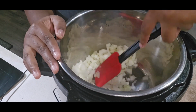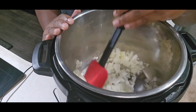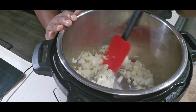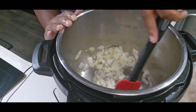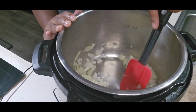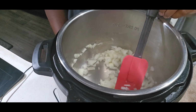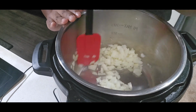You're gonna cook these until they're translucent, then you're gonna add your ground beef into it. For the saute setting, I usually go for normal for 30 minutes.